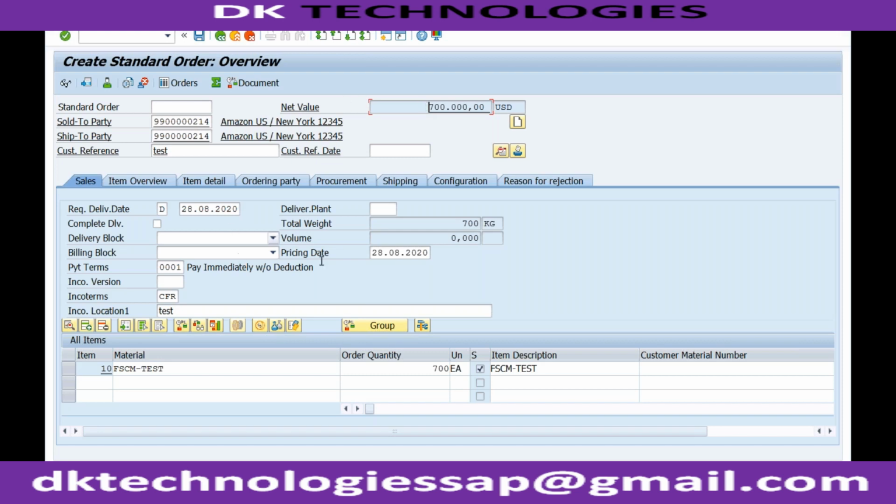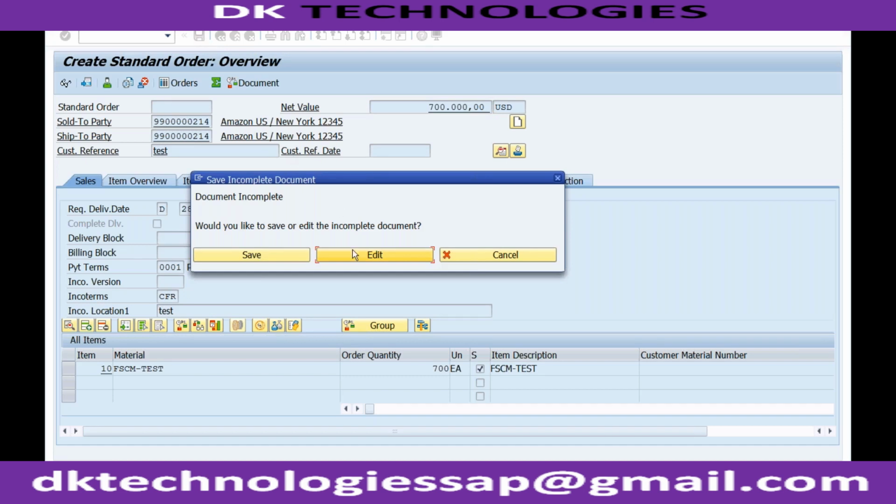Only if all the configurations related to credit limit are completed will you be able to see the error or warning here. If there is any issue, for example, the credit management is not properly activated, then you will not get the error or warning. Let us try. I'm not sure whether it will work or not, but if it works, you will get a complete idea.